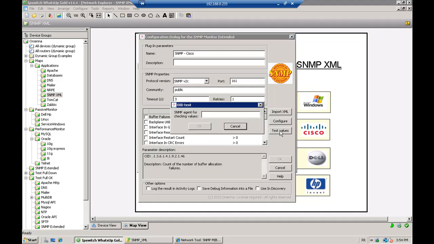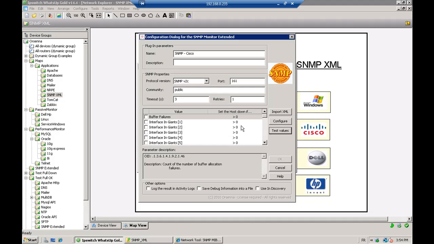You can directly test the values that you want to get. So you just enter the IP address of the device where you want to try this monitor. And so you gather data about the device and it writes the value directly on the threshold of the different counters. It means that it gives you the actual value when you click on the test values button. So you have the threshold configured at the moment you make it, but you can also configure it yourself. If we select some values such as CPU usage and buffer failures, we can now click on OK.